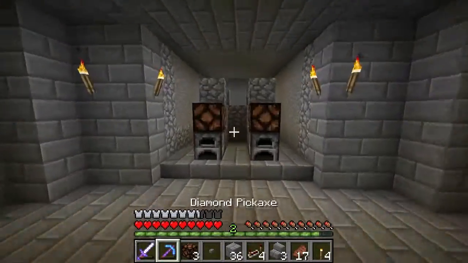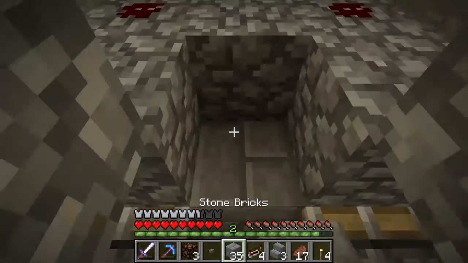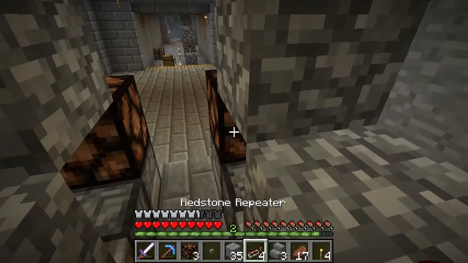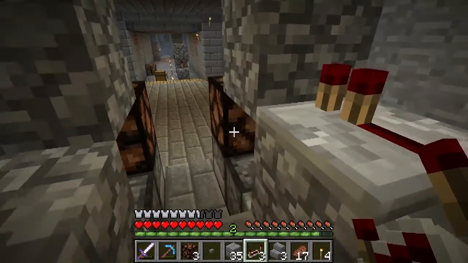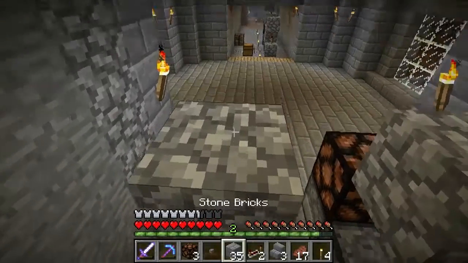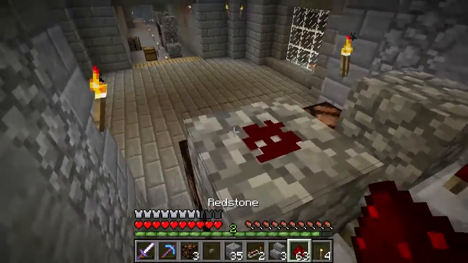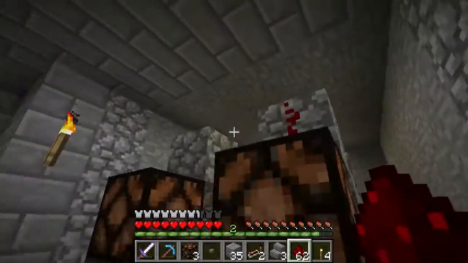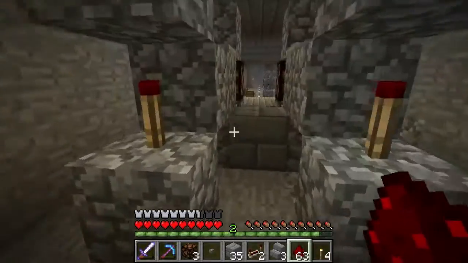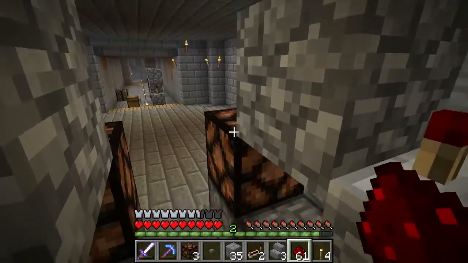So let's get those moved, and what I'll do is I will clear all this out now as well. So we want the repeater to be facing inwards, and then we want to run the wire down onto the lamp like this, and that is what will provide our light, basically, our indicator light for when the furnace is on.